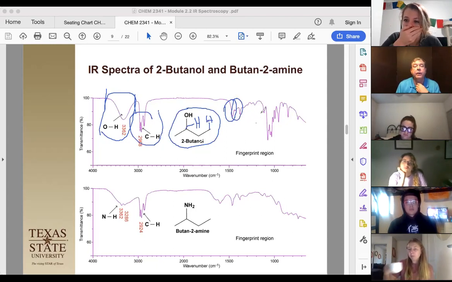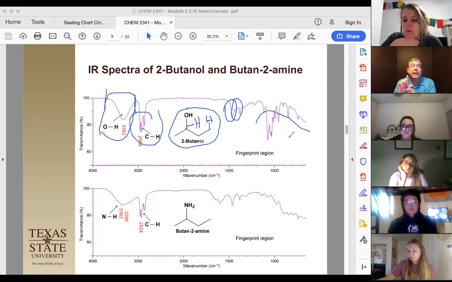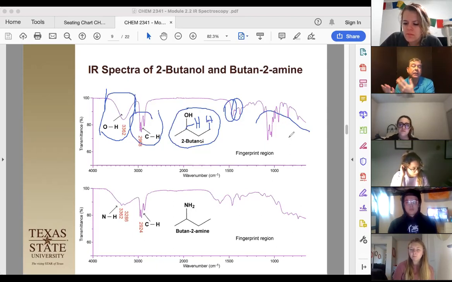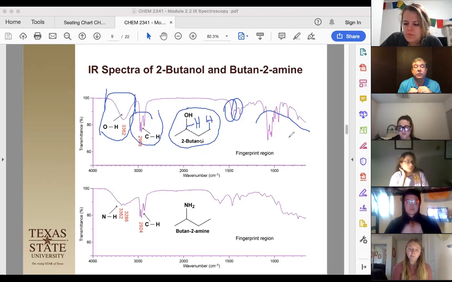And then we have our fingerprint region. Notice how there's a lot of different peaks there. That's all those different wags and wiggles and rocking motions that we see in those other systems. So we really don't try to identify functional groups based on the fingerprint region, but it's great when you have to compare it to previously done samples. Okay, so all I did here was look for the different functional groups based on their energy levels.